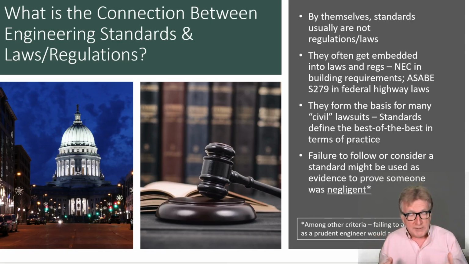If I build a new building and I hire an electrician, and that electrician comes in and does a poor job of wiring that building and did not understand the National Electric Code, and they were not a certified electrician who would be expected to follow the National Electric Code, and my building catches on fire because of an electrical malfunction, somebody is going to be going to the courtroom and explaining, okay, even though it was not legally required as a consensus standard, why were you not following what the industry accepts as the best information in this area?